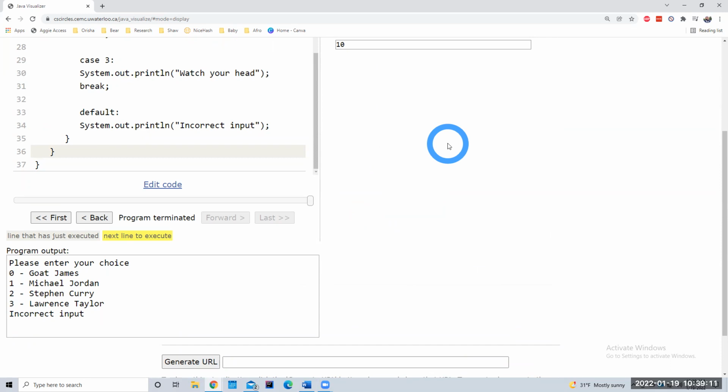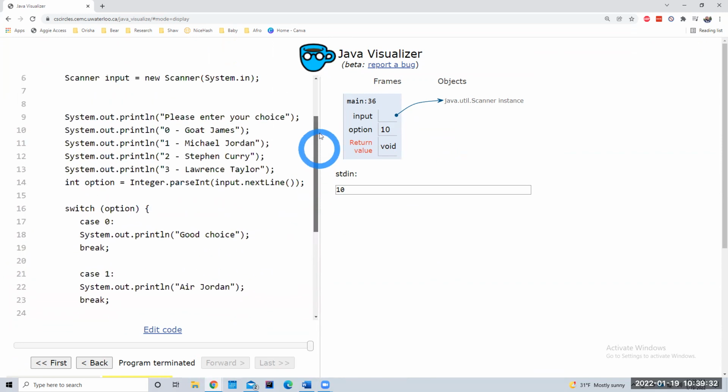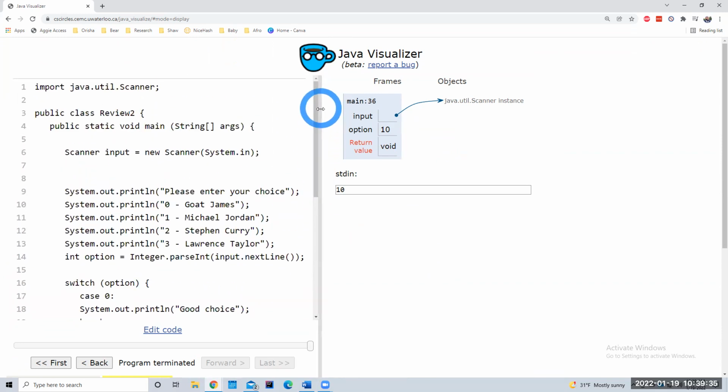And again, I think next time on Friday, because we're doing review on Friday as well, I'm going to switch to NetBeans so that you all can see what it's going to look like and how we can start projects and things of that nature. So this would be probably the last day we use the visualizer. Now, for all these review assignments and labs, or just the assignments, you should be fine using the visualizer. But as we start doing more complex programs in this class, you will need a more robust IDE or integrated development environment like NetBeans or Eclipse or IntelliJ, which is through JetBrains. I actually like IntelliJ, but NetBeans is good too.